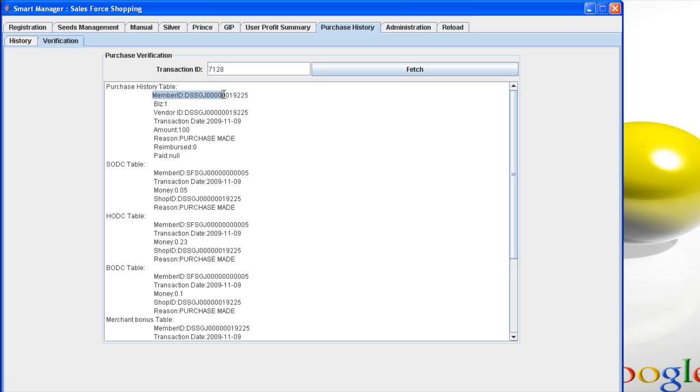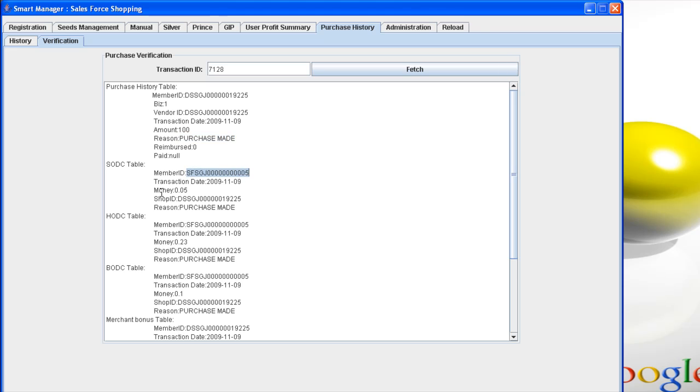This was the vendor ID, the transaction date, the reason or note. Then in the SODC table, it means that on this sale the profit has been given to this ID, and that profit is 0.05 rupees, and the shop ID was this.